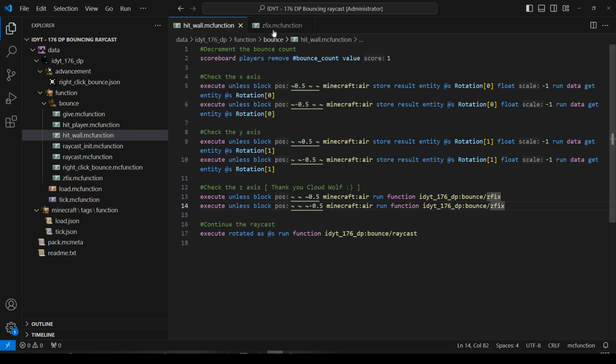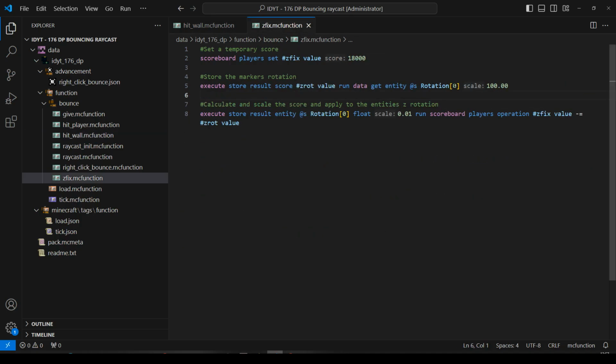That seems alright. Is it? Oh, is it because I've got that? Should be on 2. No, it shan't be on 2 because rotation, that would be my pitch. I don't want my pitch. That should be on 0. Save. What have I done?